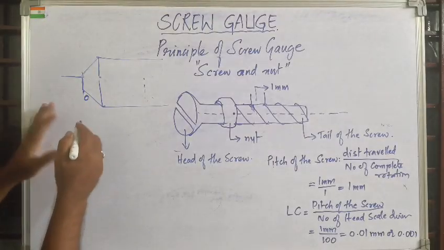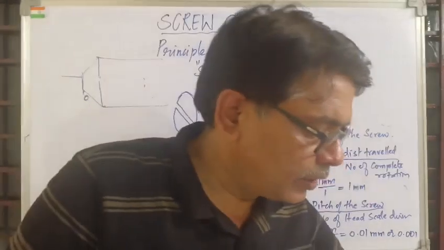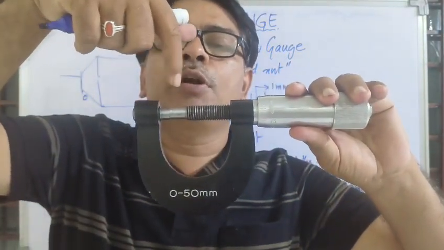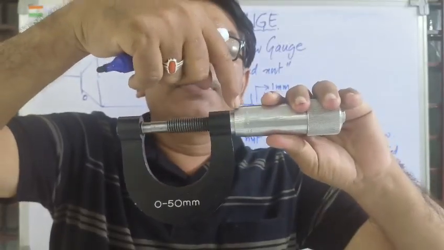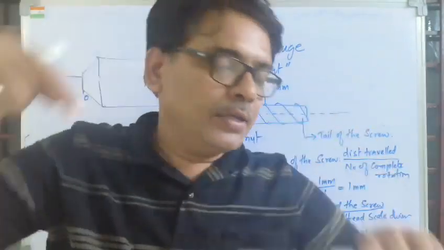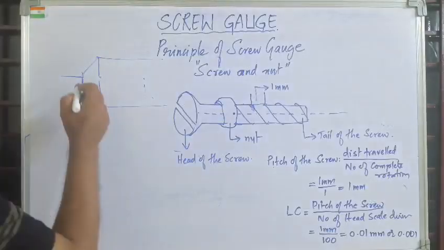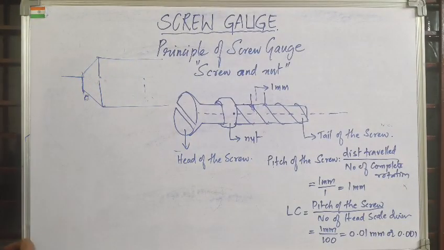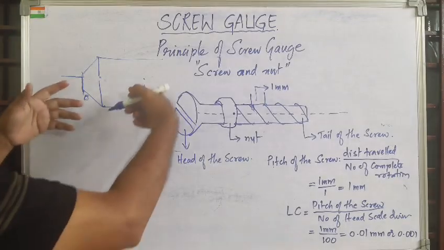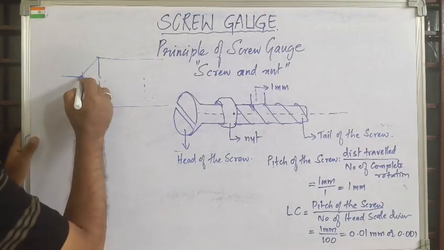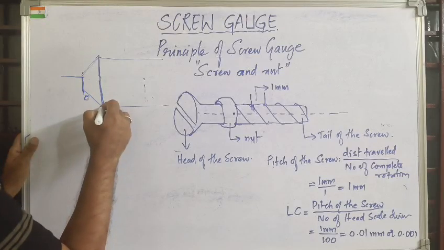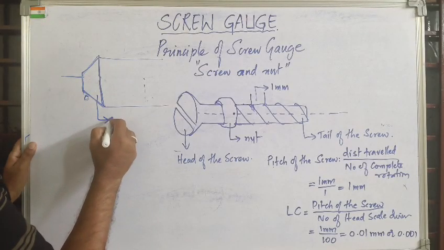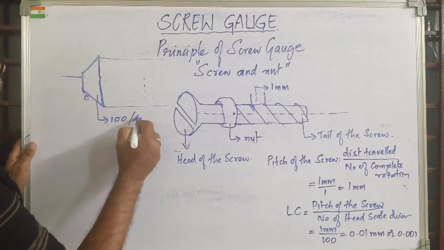So what happened when these two joined each other? When the shaft is joined to the stud, this head scale exactly comes over the 0 division of the pitch scale. Right? Now what to do? Now you have to turn, and meanwhile I forgot to tell you, this is called the head scale. Sometimes it will be of 100 divisions or 50 divisions.